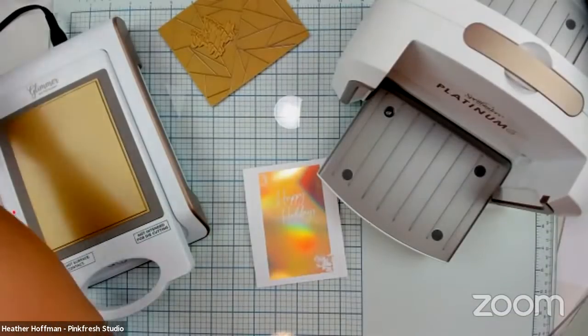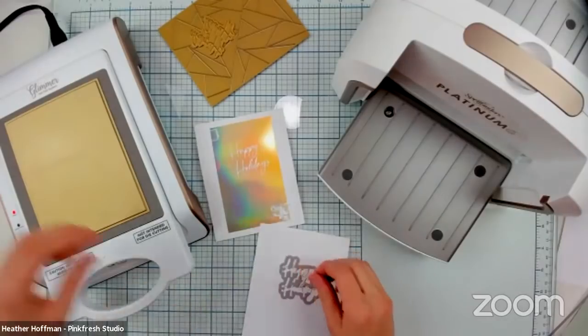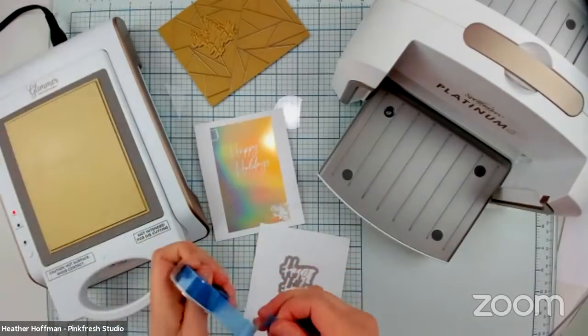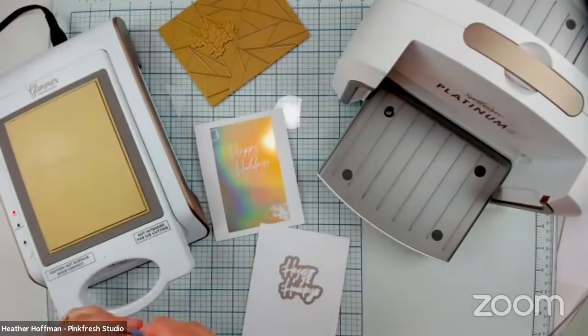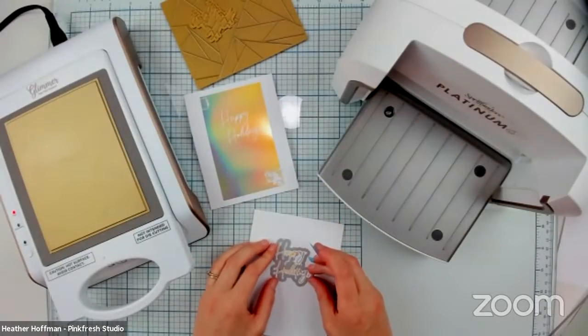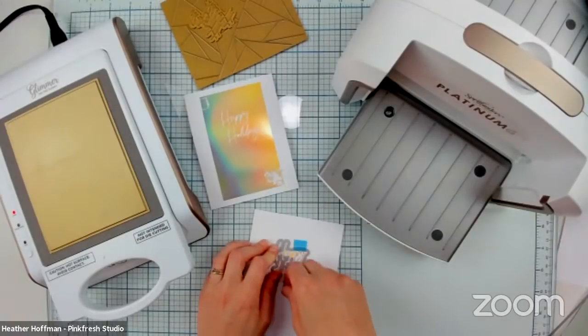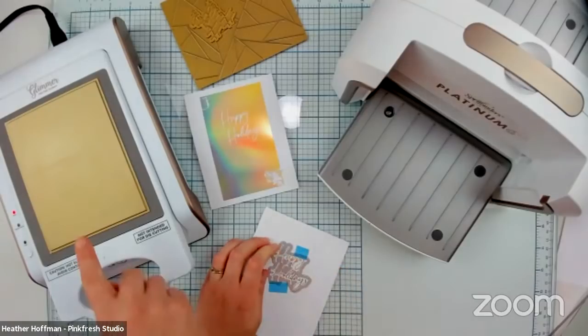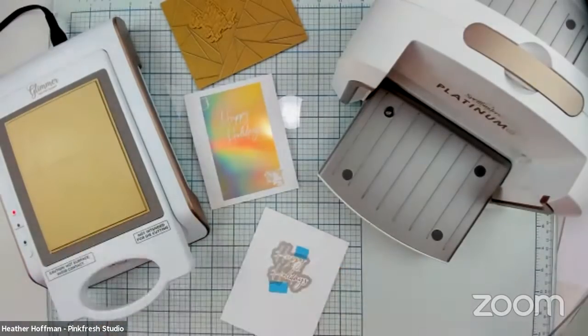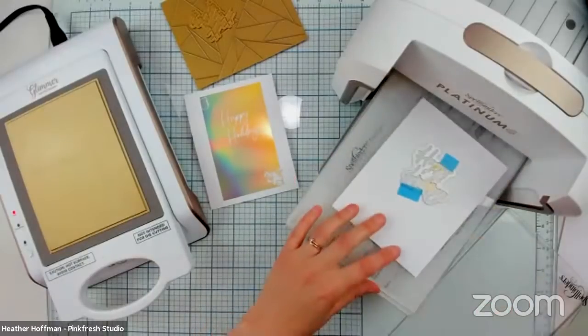Let's grab our coordinating die and we'll die cut both of these so you can see both versions die cut. All right, let's get this lined up here, and then I'll grab my cutting plates. Okay, and I see the platform's ready there. So I'm gonna hit the timer and make sure it's all the way hot. I'm gonna do this real quick.